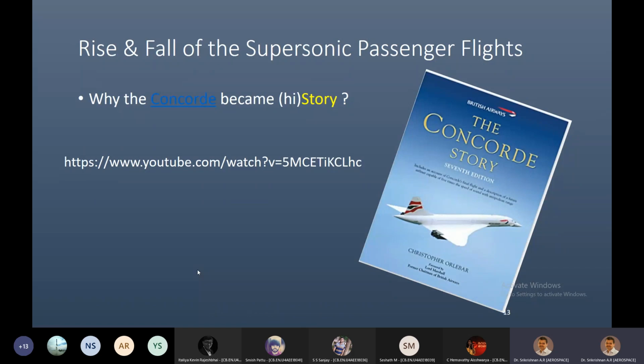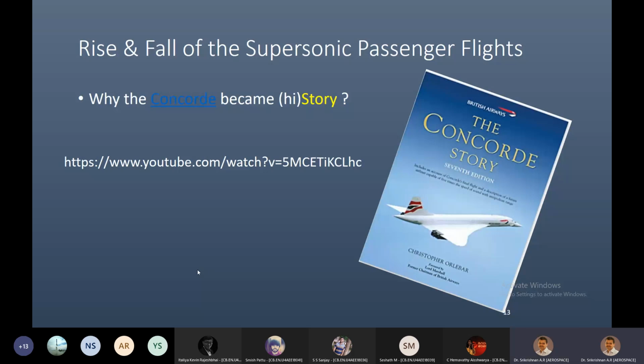That was the period through which Concorde flew, if I remember correctly, 1976, possibly. It was demonstrated earlier, but I guess the first commercial flight was in 1976, and we know that they had to stop flying in 2003. The reasons for that came from several corners. One of the major issues was financial viability, environmental considerations, then noise, etc. Apparently they could not fly over land at supersonic velocity.